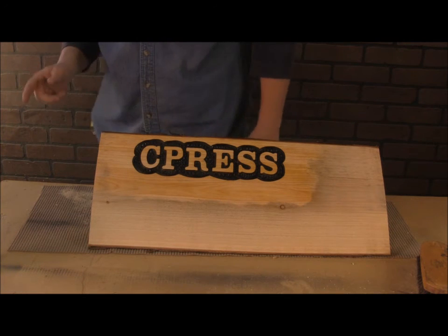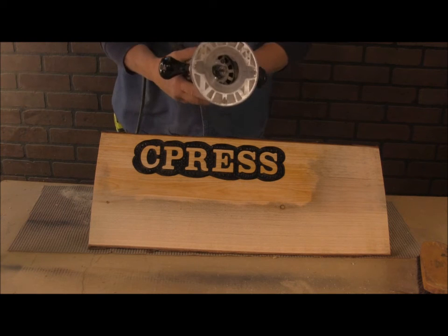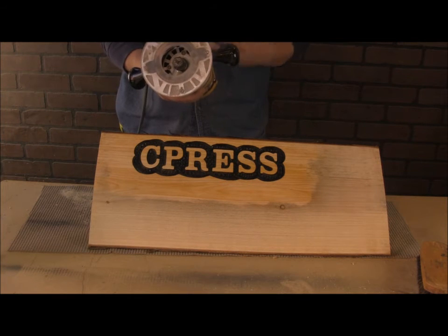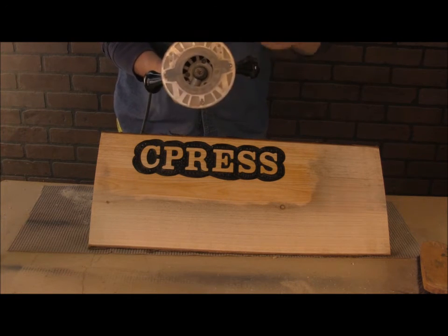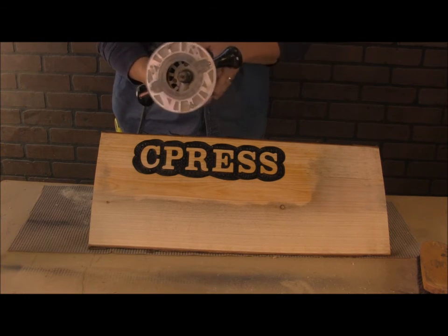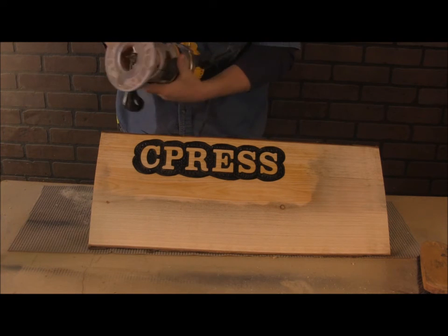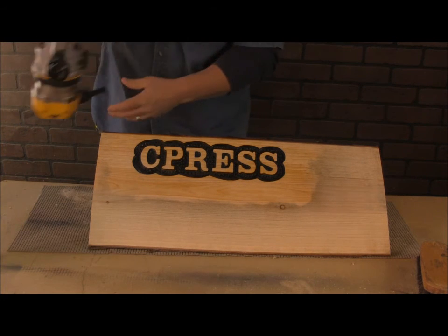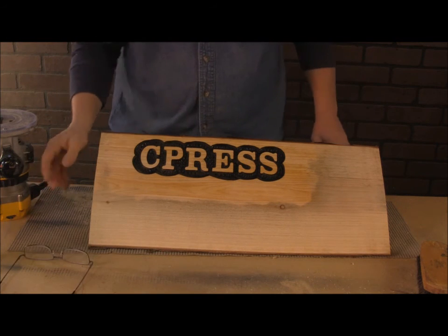The other thing was, you guys will notice that when I was carving with this router, at one point I turned it around. That's because I never know which way I put the base on, but one way, this thing blows so much air that it blows the air right in your face. So that's what it was doing at the beginning. That's why I turned it around, so that it was blowing away and wasn't blowing right in my eyes. So that's the one thing about this big router, it blows a lot of air in your face unless you turn it around.